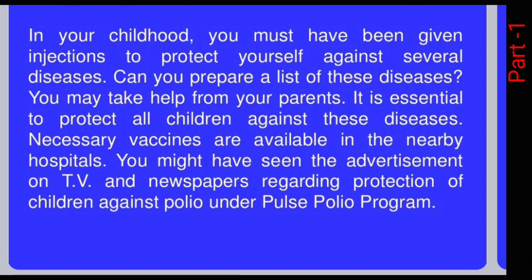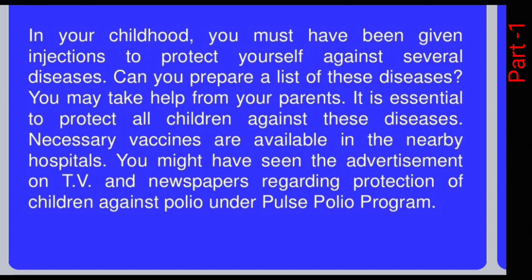Please comment down what are the diseases for which you have to take a vaccine. You may take help from your parents also, because you might not be much aware of that. So it is essential to protect all the children against these diseases. Necessary vaccines are available in the nearby hospitals.